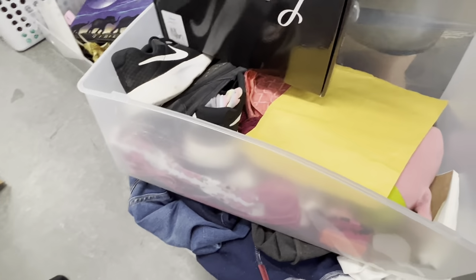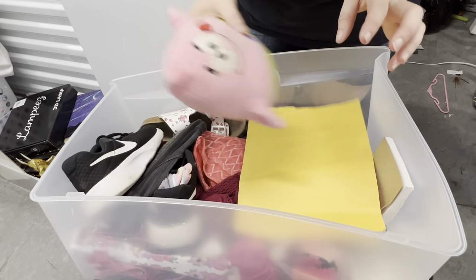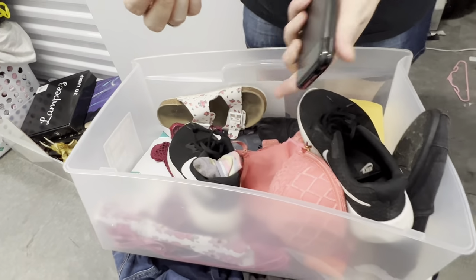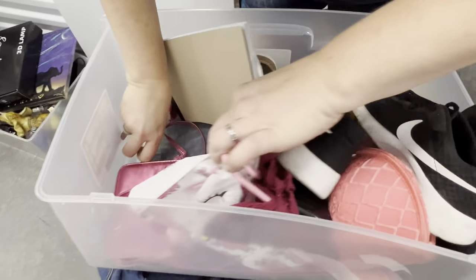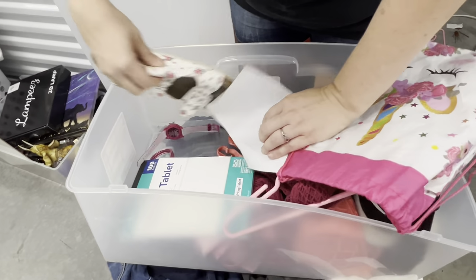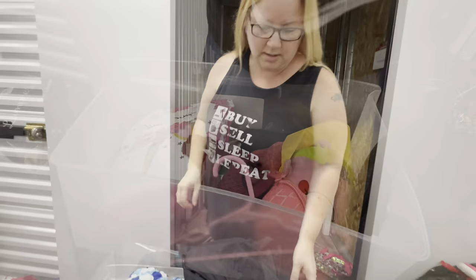Oh, look. More shoes. Yeah. Let's see Patrick. Oh, they have socks in them, too. That's Patrick Star, right? There's a mask. Some monies. Oh. What's this? Battery charger? That's what it looks like. Probably. More monies. I like monies. OMG, a purse. Another shoe. An LOL watch. Yep, that's it for this one. Ready for the next thing?